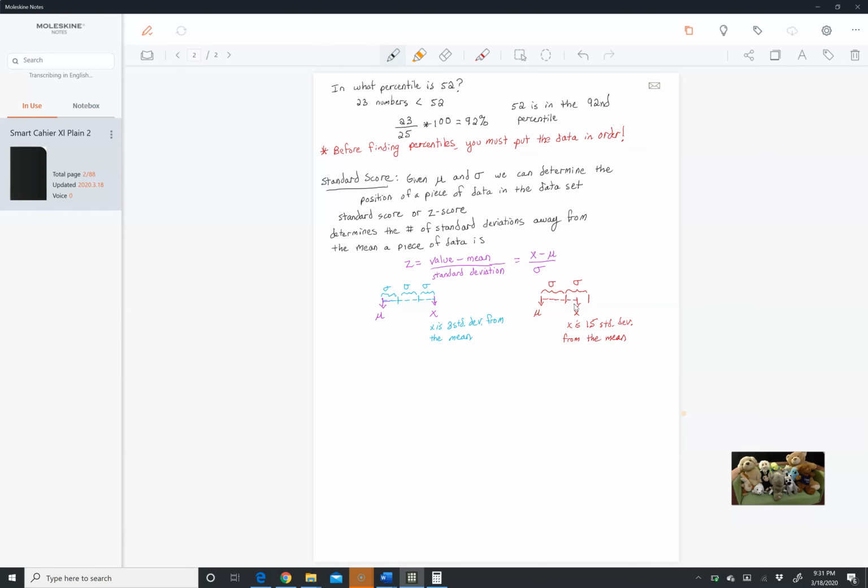Okay, so let's do this with some real data. Now, before we do that, we should know that if z is less than 0, because it can be negative, what that means is that the value minus the mean is going to give us a negative number. The way that happens is if the value is less than the mean, okay? So if z is less than 0, if it's negative, that's okay. All it means is that x is below the mean. And if z is greater than 0, meaning it's positive, then it's just telling us that x is above the mean.